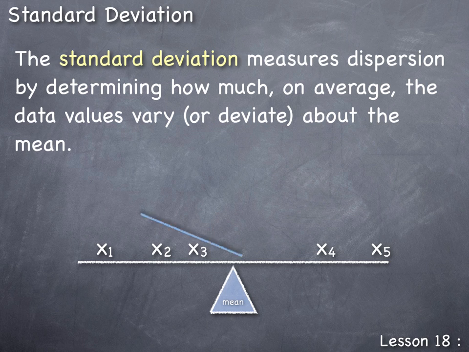Same is true if you go one deviation below the mean. So here is the same one standard deviation below the mean. It's not as far as the farthest data value from the mean. It's not as near as the closer data values to the mean on the below average side.